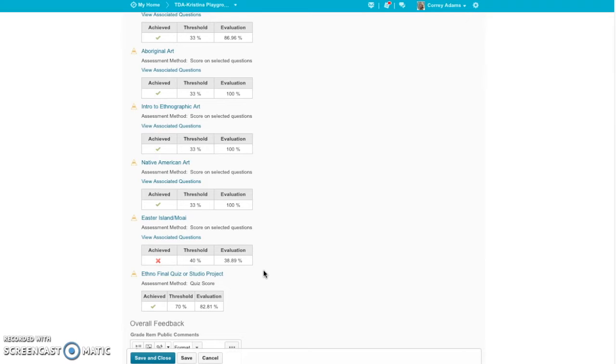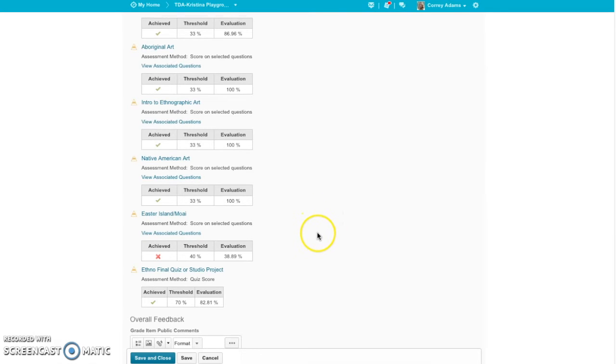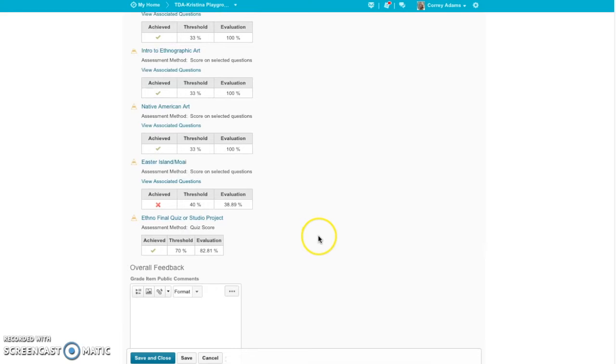Did they just skip the lesson altogether, or are they missing something? Something is not relating to the student here. So even though they passed the quiz, maybe that might be something to go over with the student. Maybe they would need remedial content because maybe in your class this particular objective is needed in order to earn a different competency or to build on the next unit. So just keep that in mind when you're looking.